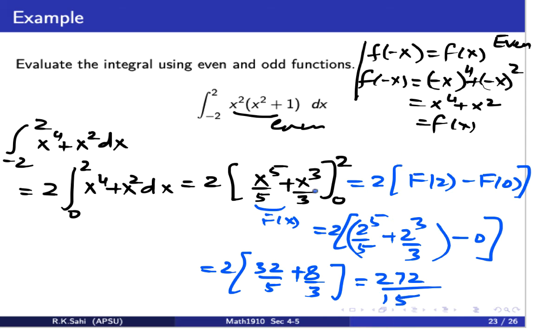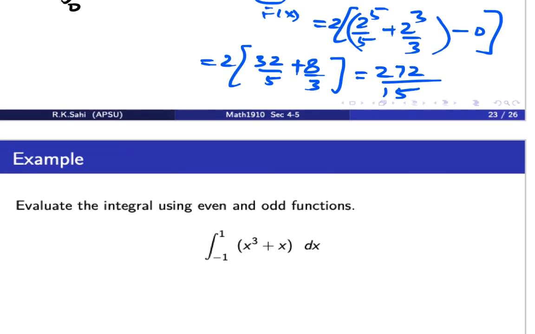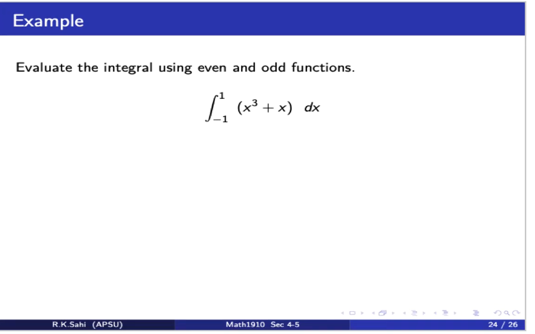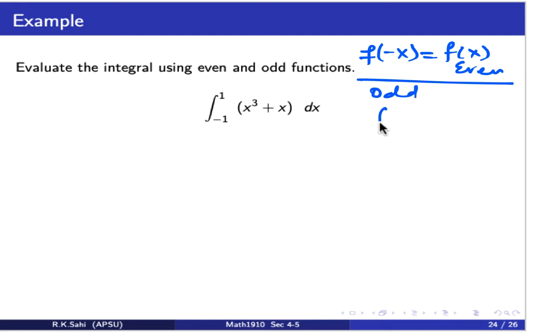Okay, so that was an example of an even function. Let's do another example here. Now, remember even and odd. We talked about an even function, so remember, even function is when f of minus x equals f of x. That's even. What is the odd function? F of minus x equals minus f of x. Okay. Now let's look at the integral. What are the limits? Are they negative in sign of each other? Minus 1 and 1? Yes.